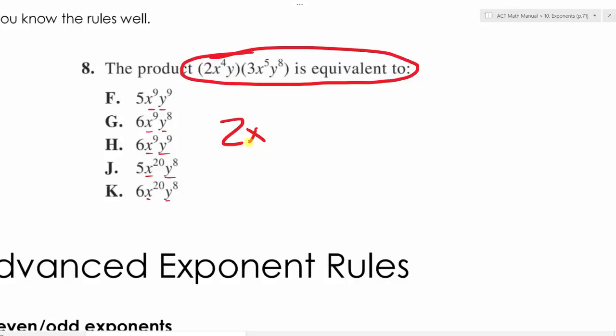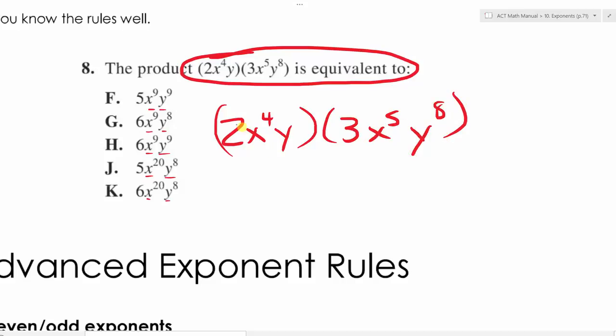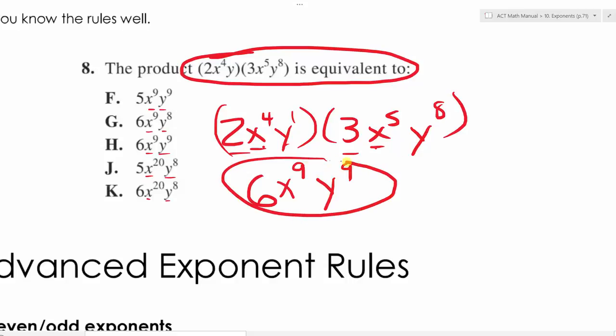So I'm going to go ahead and do this the quote-unquote correct way, or school way. 3y to the 8th. Again, remember what we do here. We multiply the coefficients, we get 6. The x terms have the same base but different exponents, so remember that we add the exponents when we're multiplying, so that will be x to the 9th. And then this y and this y to the 8th, remember this is y to the 1, so y to the 1 times y to the 8th is y to the 9th. So this should be 6x to the 9th, y to the 9th. Is that what they were asking? Yes, they were asking what this product is equivalent to. So we get answer choice H.